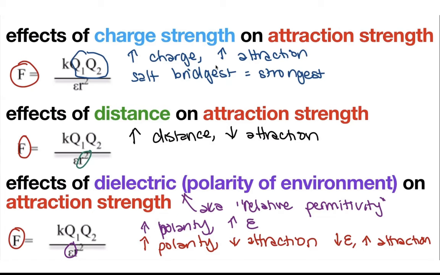If you imagine the Q's as Romeo and Juliet yelling to each other — the bigger the Q's, the louder they're screaming, the higher the charge strength. So an ion with a full charge is better than just a partial dipole charge, and a charge of two is even better than a charge of one. Higher charge means higher attraction or higher repulsion. For distance, we have R on the bottom — R squared — so as distance increases, you rapidly lose the force of attraction. As Romeo and Juliet walk across a football field away from one another, they're going to feel each other's love less.